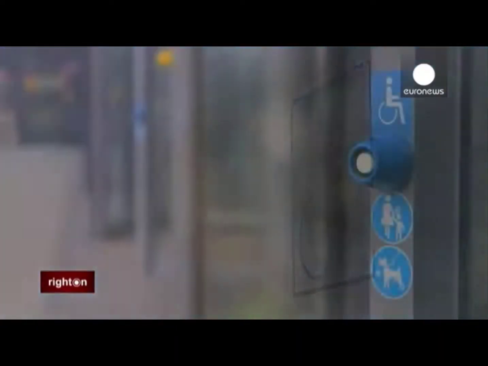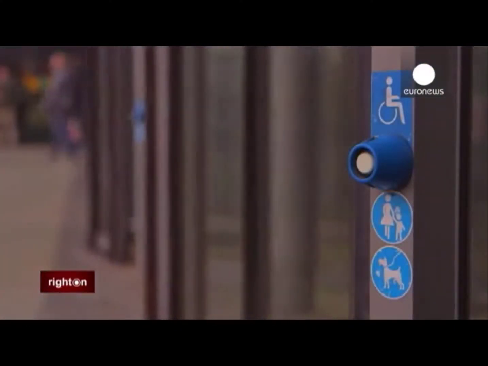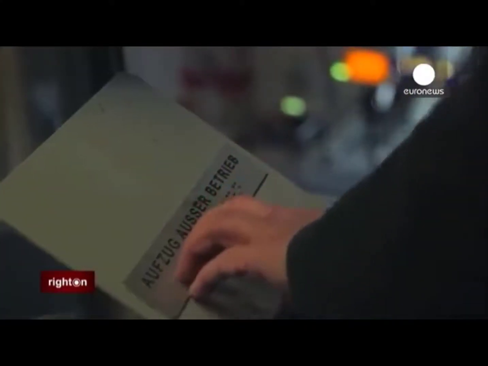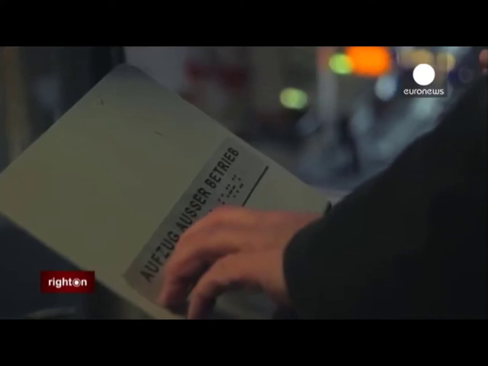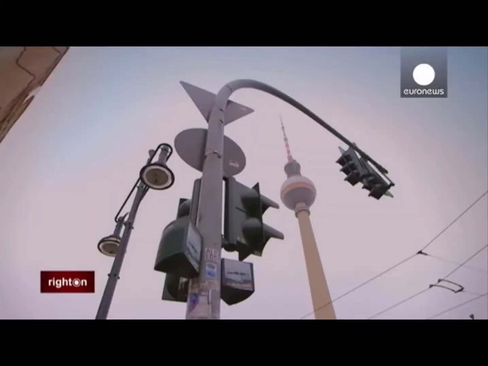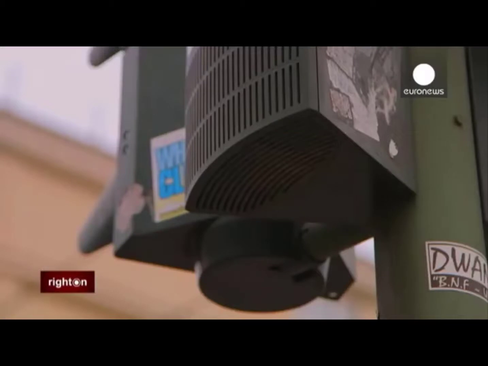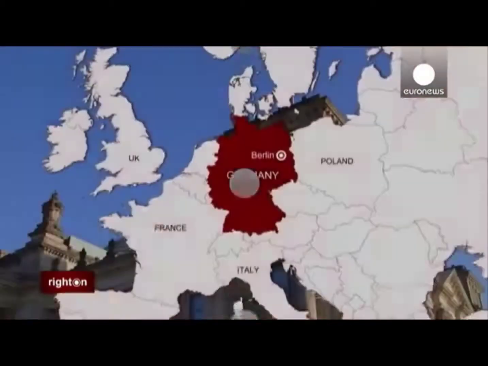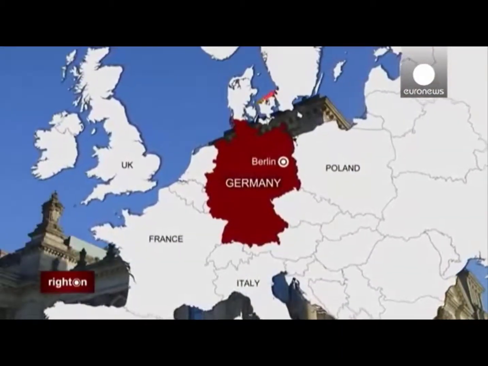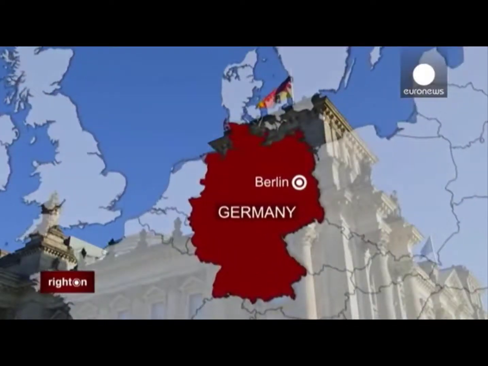In most European cities, accessibility for all is, as of now, a legal obligation. But making it a reality is taking time, and there's a long way to go. The German capital has been actively putting such policies into place since the 1990s, and its efforts have been recognised this year with a special European prize.